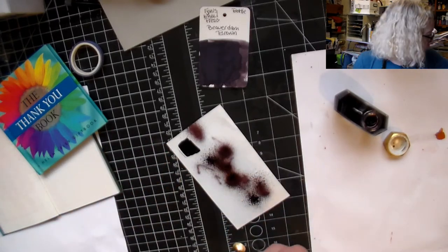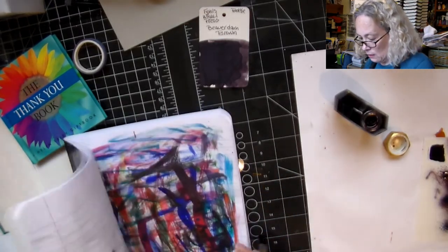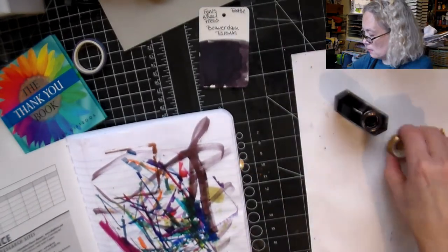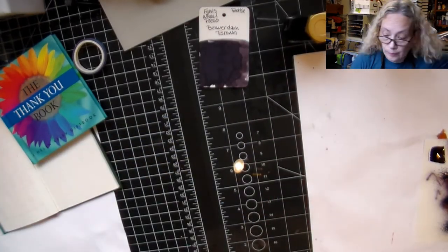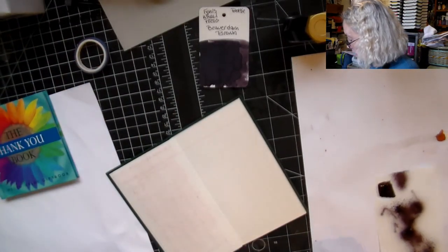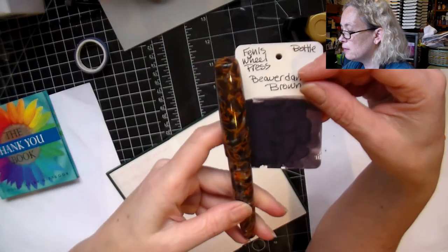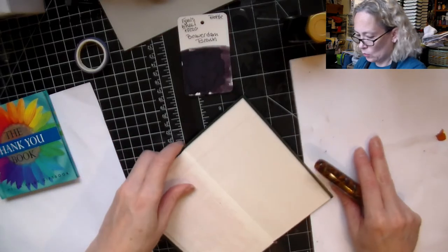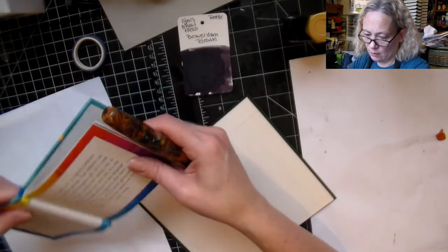Here we go. And let's pull this out so that I can use it on a page here because I don't like to waste. And close this off before I put it everywhere. So I'm going to put this aside to dry. And I thought it was a good pairing with this pen because there's some really dark section in it. So it should be fun. And I really like using this pen. It's not the first time I use it.